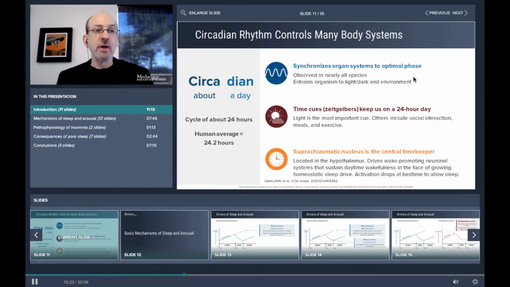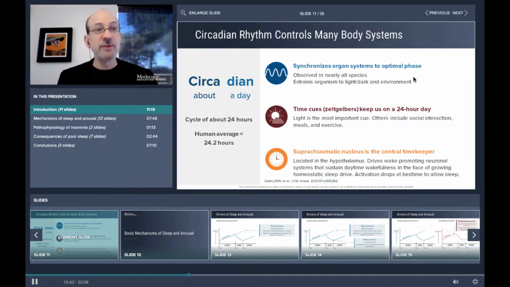So that, for example, you only create the digestive juices at the time when you tend to eat. Doing it in the middle of the night is counterproductive. Eating in the middle of the night is counterproductive because your body's not prepared for digestion at that time. There are best times to do everything, and that's something we understand through circadian rhythm.